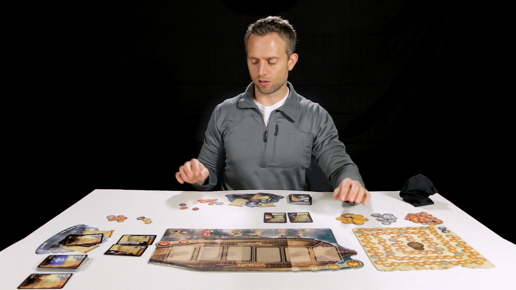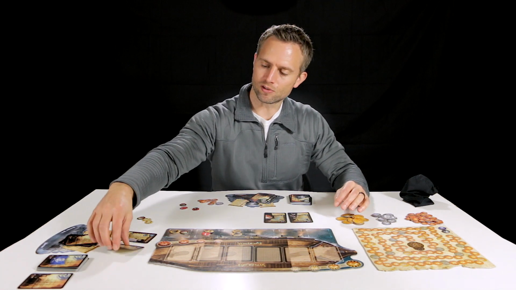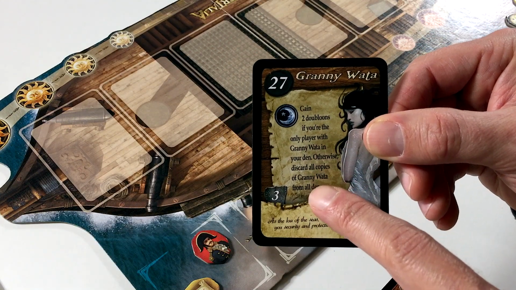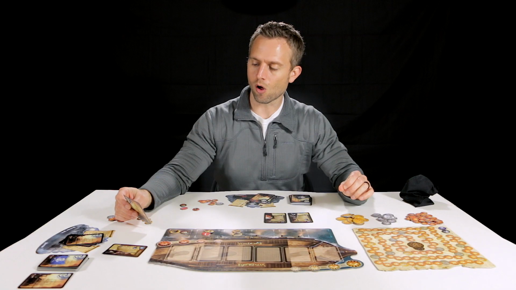Add that to my supply. Then we go over to the blue pirate, and they have the same thing. Gain a doubloon for sabers, none. But then they have the Granny Wada card. Gain 2 doubloons if you're the only player with Granny Wada in your den. Otherwise, discard all copies of Granny Wada from all dens.